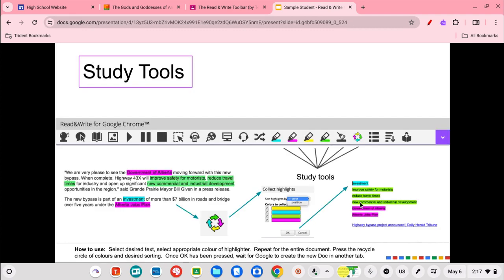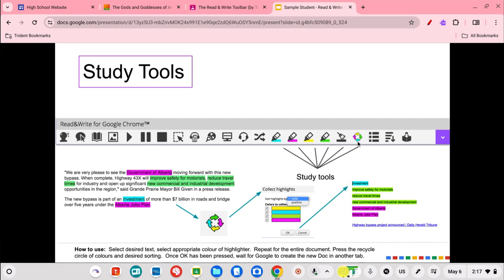And remember how we gathered the vocabulary words into a separate Google Doc vocabulary list using the vocabulary tool and the highlighter buttons? Well, the same thing goes for these study tools. You can use the highlighters, instead of highlighting just one word here or there, to highlight whole sections of text, like you're taking notes, like you would be highlighting in a textbook.